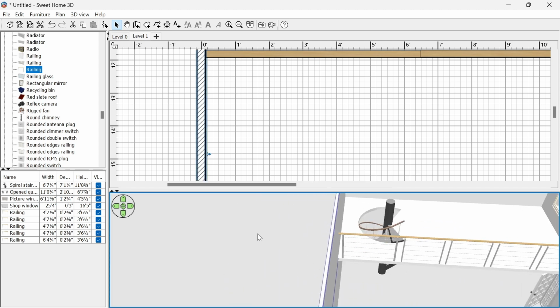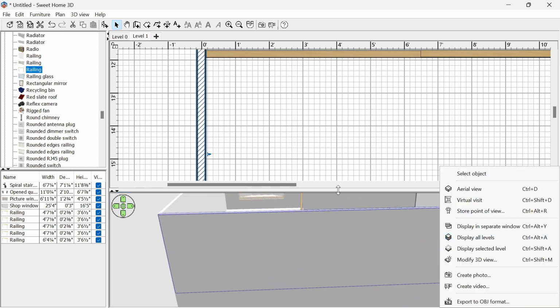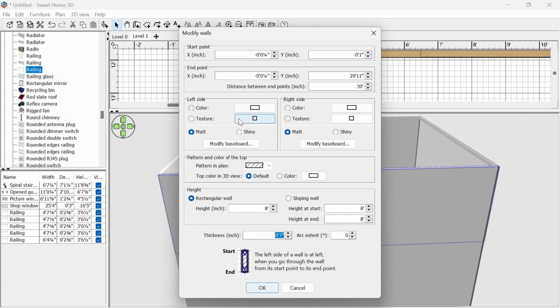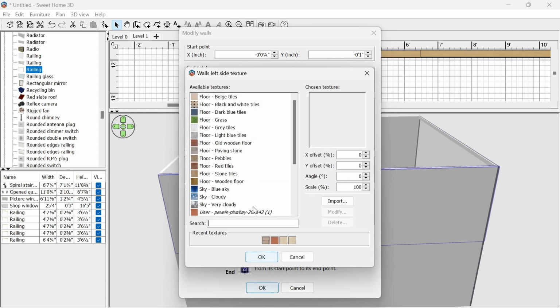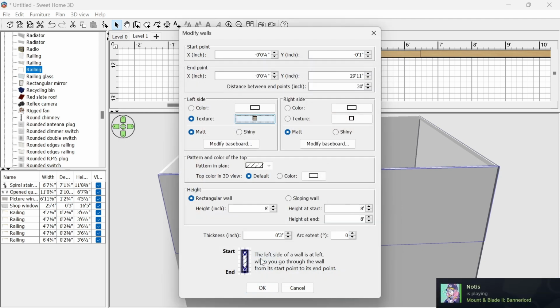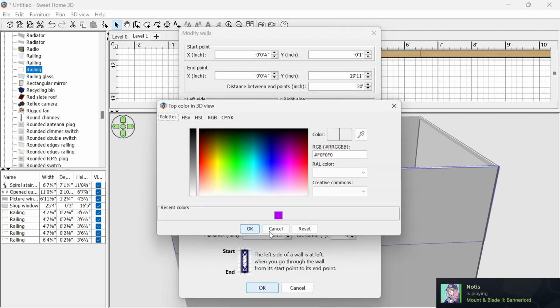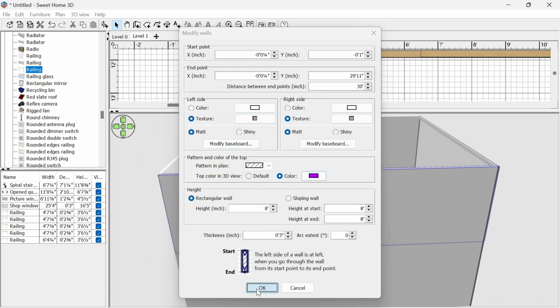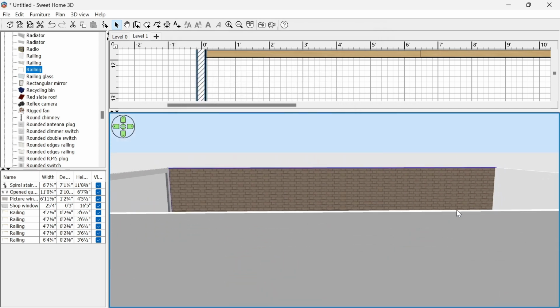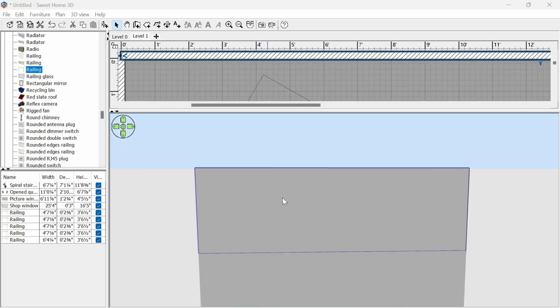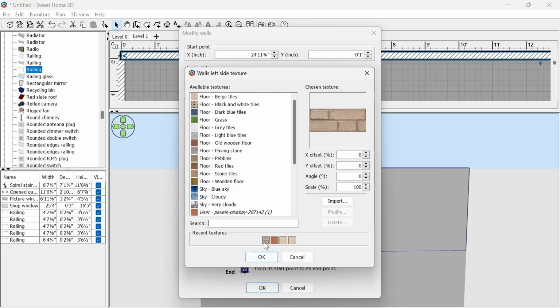We're going to add a texture to everything on here. So to do this, we're just going to double click. You can see that the walls are made out of 3 different models: the left, the right, and the top. So I'm just going to put any texture on here. You can see that I put it on there. So we're going to repeat that, going all the way around.